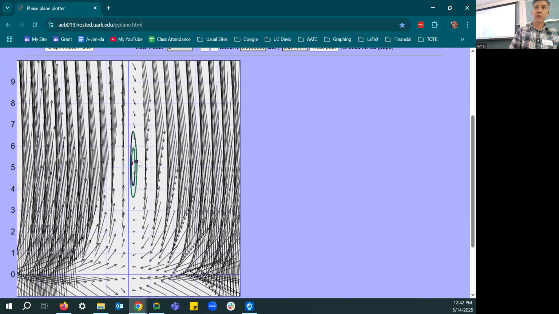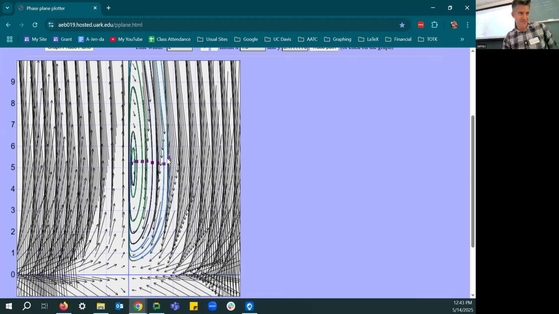But yeah, look, it looks pretty neutrally spirally, right? It's circling around, but not going outwards or going inwards. But if we move too far away from our equilibrium, we start getting different behavior. So if you move too far away from that, you start getting saddle behavior on one side. So it's only true if you're close enough. How close? Close enough to the equilibrium for that local behavior to be true. If you move far away, it's no longer good.